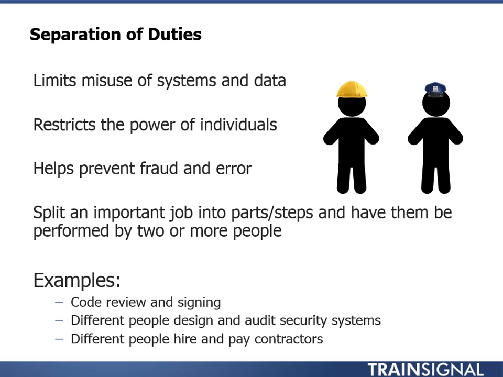They trusted him completely. If there'd been code review, somebody would have reviewed his code and they would have been like, what's this code here? It seems to shut down all of security when you put a special password in. This is separation of duties. You have one person developing the code, and then you have somebody else reviewing and approving it.